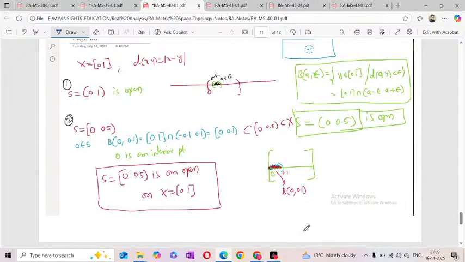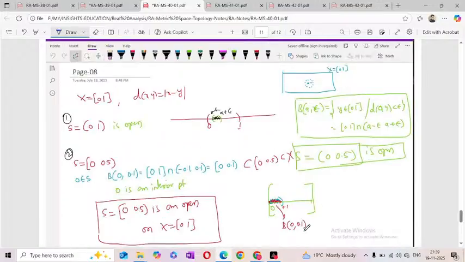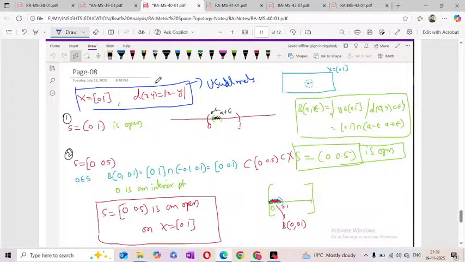Now this one is a little bit of confusion, but observe. Suppose here I am taking X is equal to the closed interval 0 comma 1, and this one is the usual metric. But in the usual metric I am not taking the entire real axis, I am taking only the closed interval 0 comma 1. Now the first one, closed interval 0 comma 1, open set or not? It is an open set, because you can take any point in this interval, that is an interior point. So here each and every point is an interior point, so that is an open set.